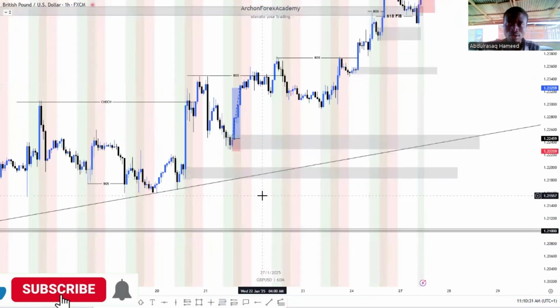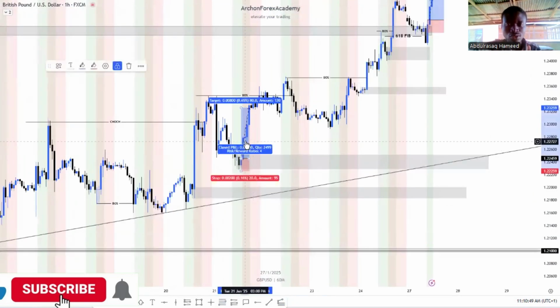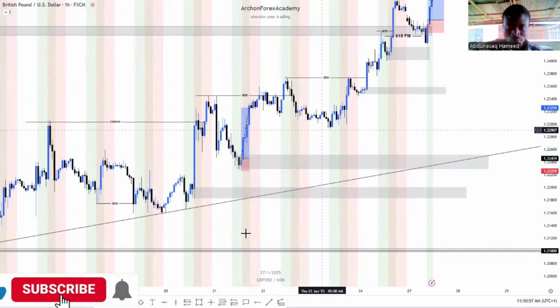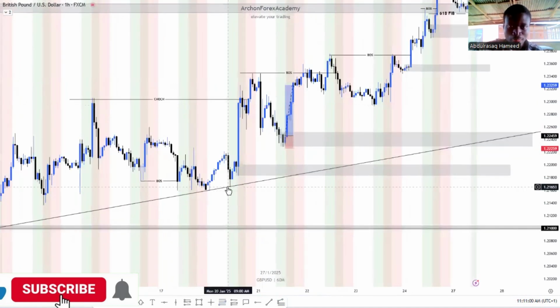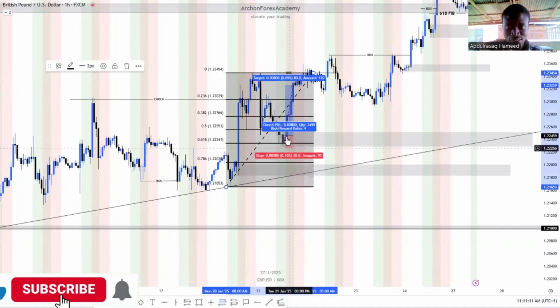Now this trade here is also the same strategy I used to take this trade here. I think this trade was last week Tuesday. So it's the same thing. What did I look out for? This is my low and this is my high. So mark it out. This level here, I mark this level here. Then I wait for my market to come to 618 and give me this bullish candle here before I enter the trade. As you can see, the trade TPs.